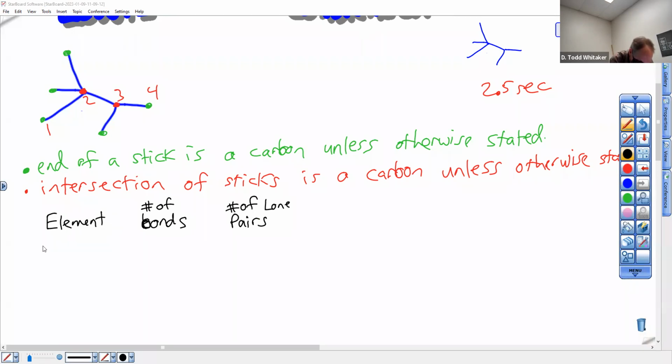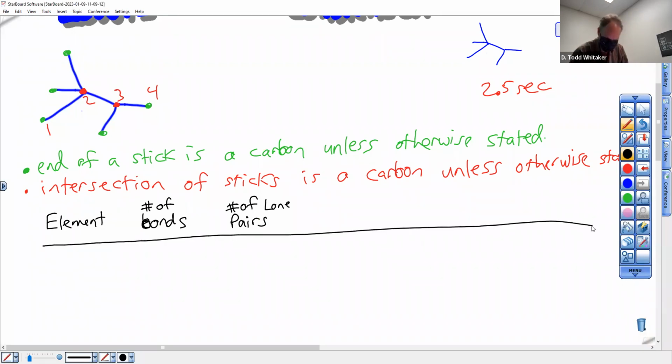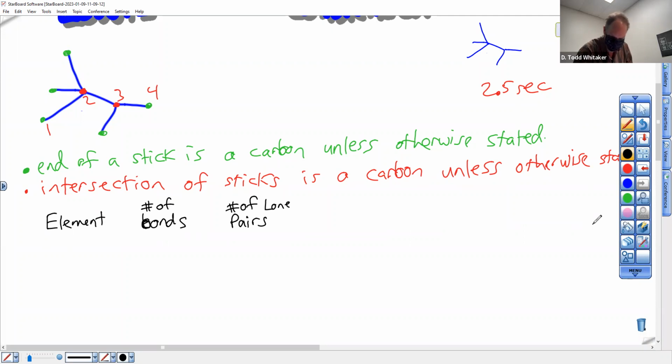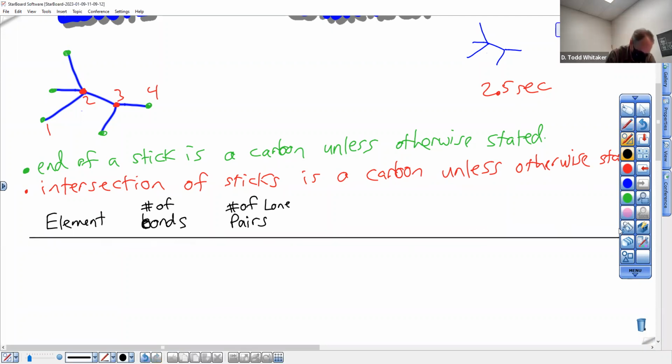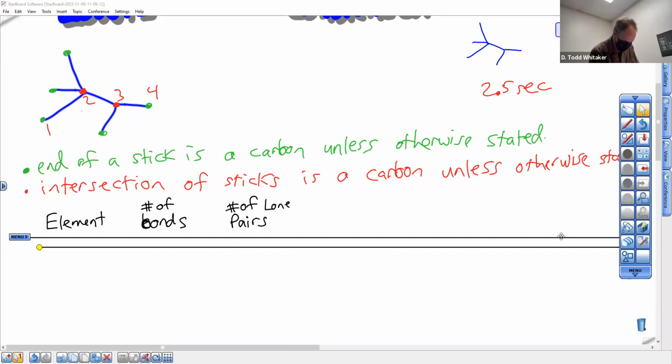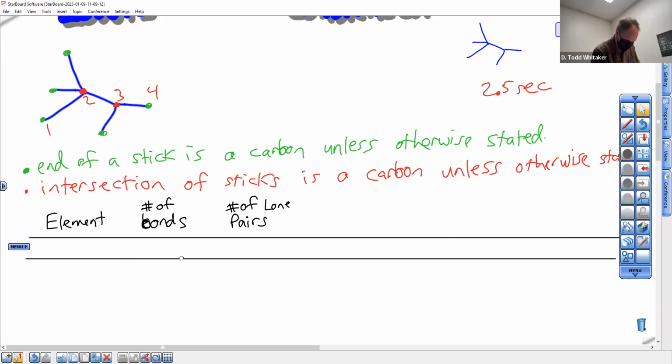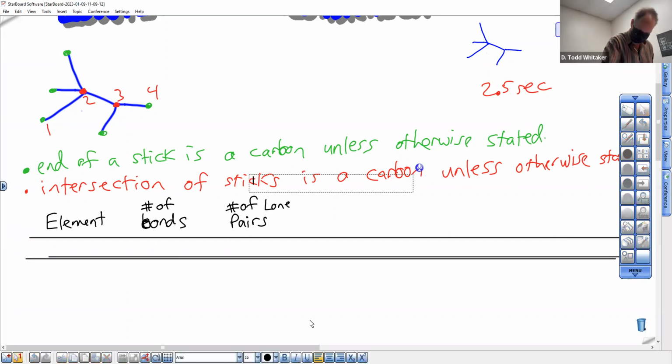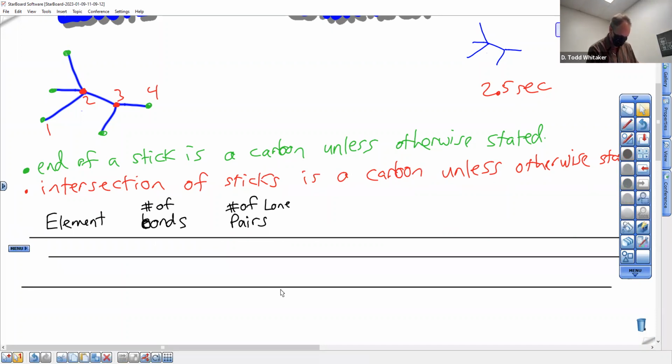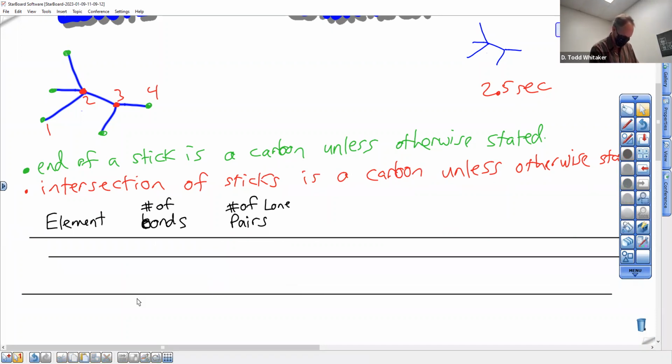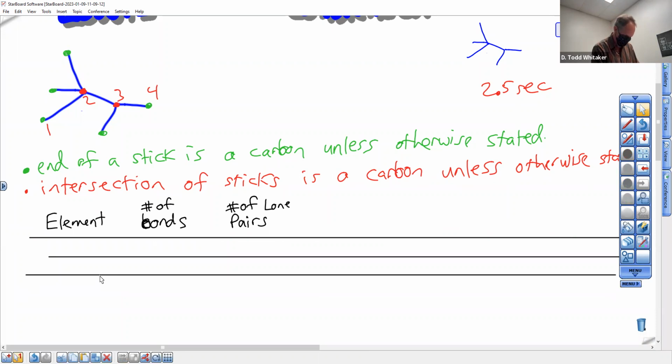And the table. Okay, we can do better than that. Table needs straight lines. And we're going to do more than that. I don't think the lines need to be that long. Wow. Okay.